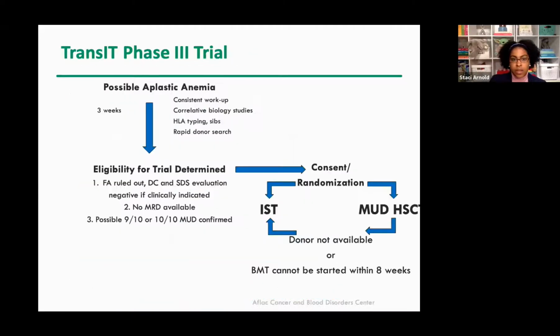So as a result, we are moving this trial to the next phase, a phase 3 trial, which now transitions from looking at, is it even feasible to do this study, to is it effective to do this study, and will we have good survival and other outcomes? But importantly, we're actually adding quality of life as a secondary outcome for the study.